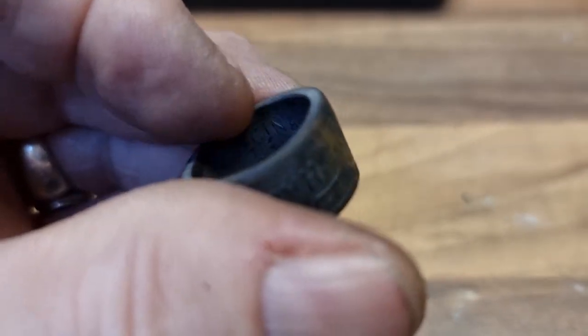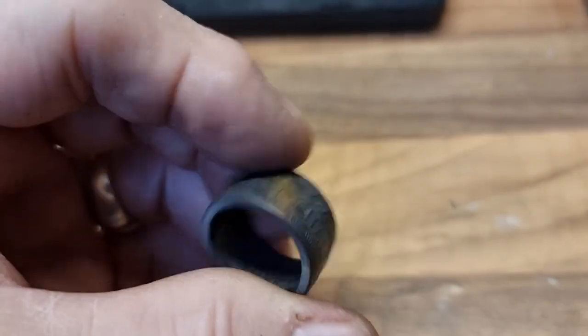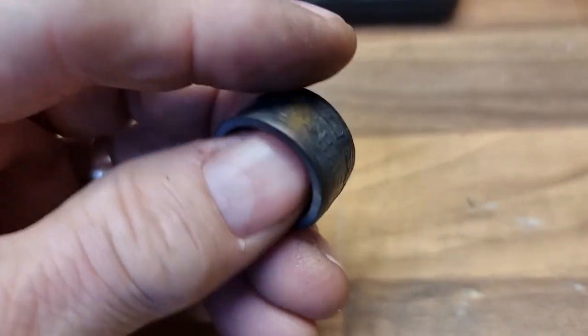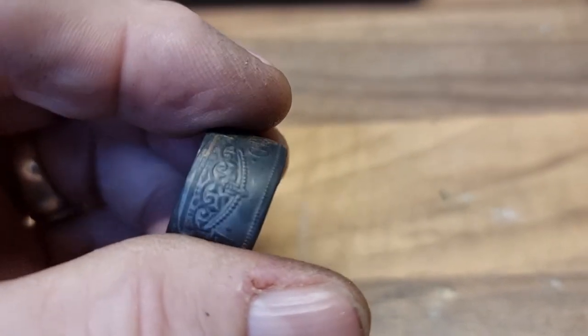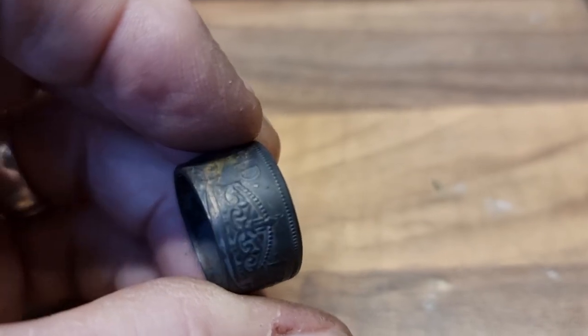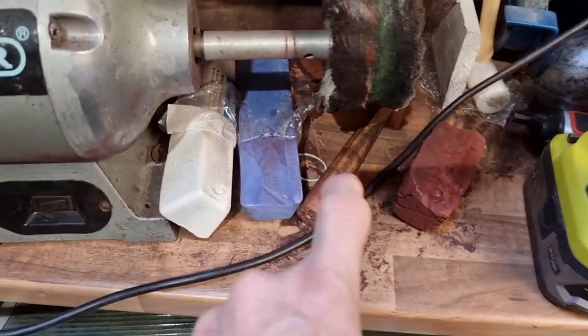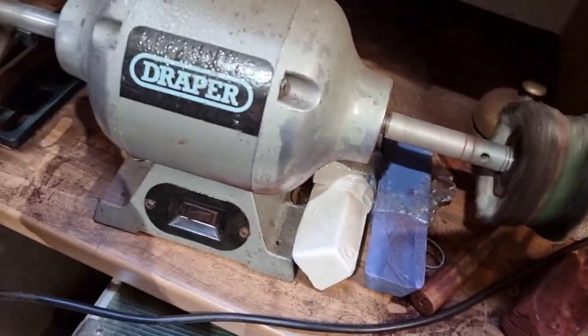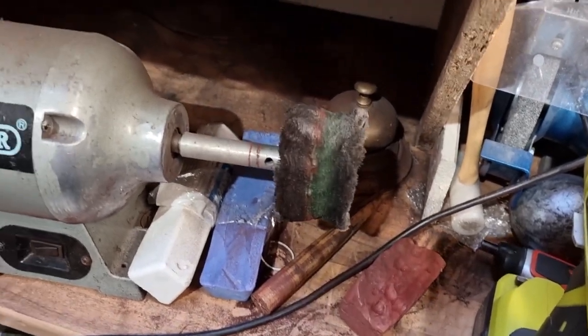It's done. I've shaved off some of the inside reed just to make it a little bit more comfortable. Next I need to give it a polish inside and out, so we've got a little Dremel-type tool for the inside, and then with three different types of polishing compound we have the polishing wheel. I'm not going to film this because this is something I definitely need to use two hands on safely.